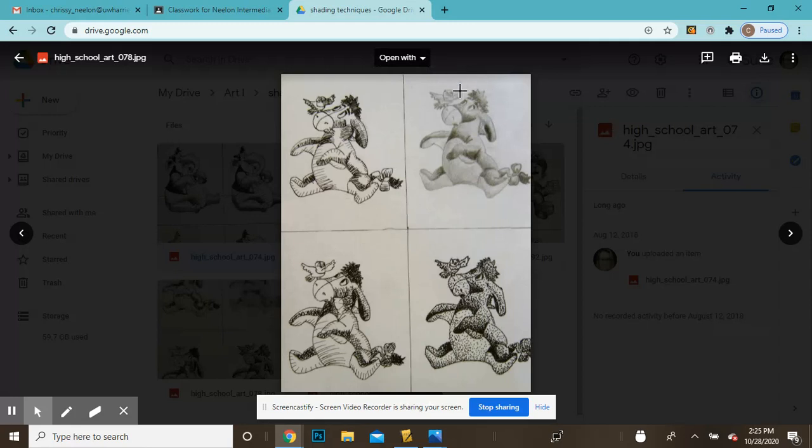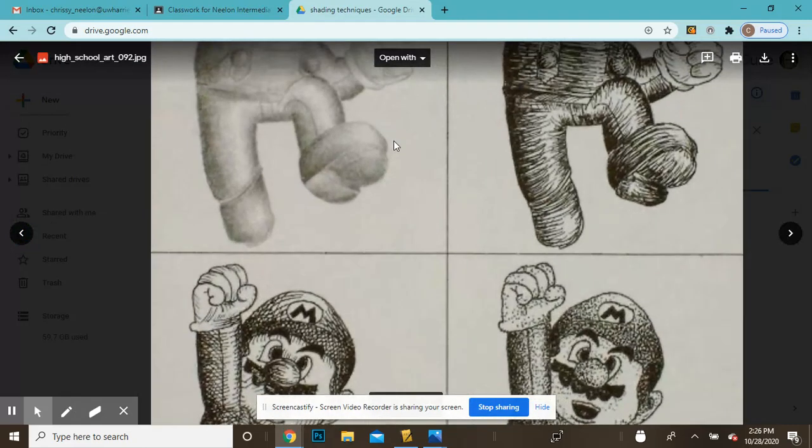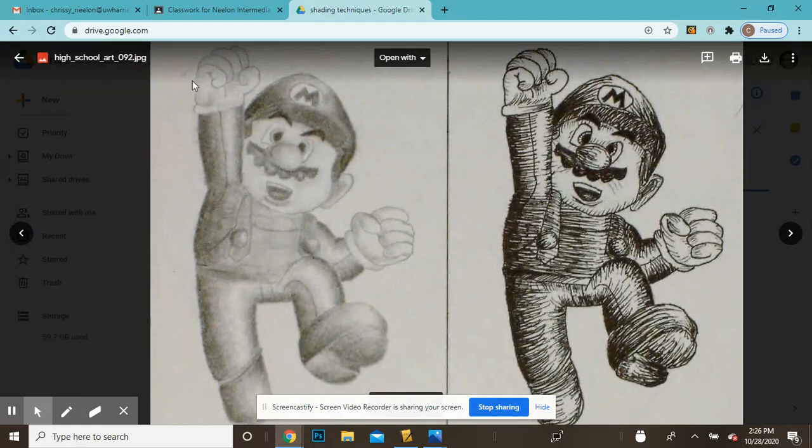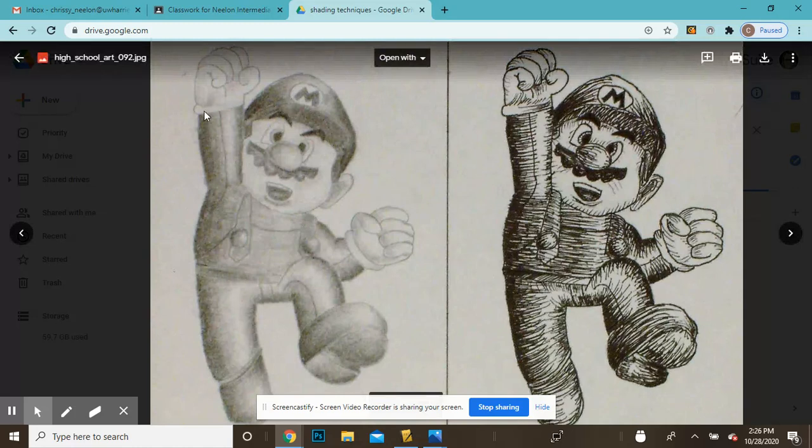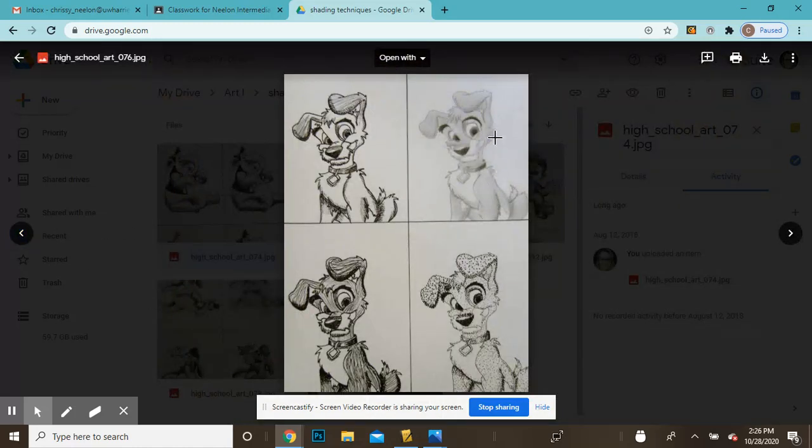We're going to start with regular shading with a pencil. So we don't outline this one, which will be our Tuesday. You don't outline it with a Sharpie. You just have it drawn with a pencil, but you do need to shade it. And you shade it to look like your picture. Where the darker areas are, it's going to be darker. And this isn't the clearest picture, but where the lighter areas are, it's going to be lighter. It needs to transition smoothly, so you can use your finger to blend.